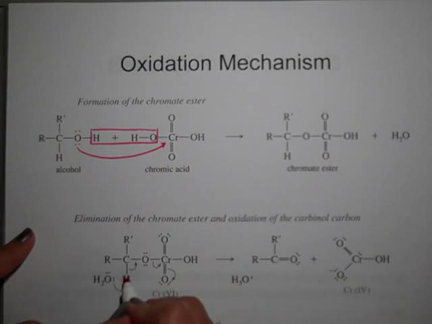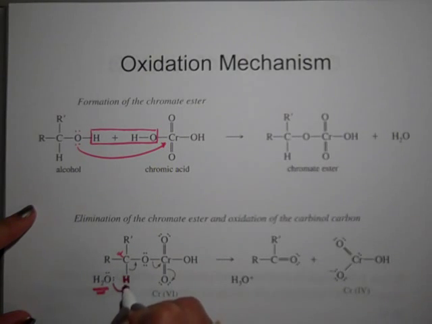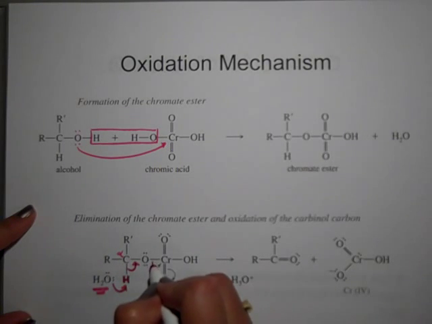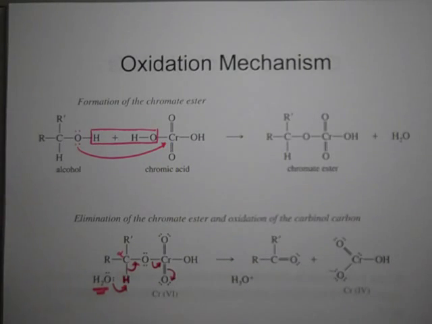And here's where that hydrogen that's attached to your alpha carbon comes in. Because what we're going to do is an elimination. We're going to eliminate that hydrogen. For that, you have water in solution. It's important that you have water. The water is going to abstract that proton. We're going to form the double bond of the carbonyl, the double bond between the carbon and the oxygen. And that is going to kick out the chromium. Chromium is going to go ahead and form this species right here. You have your ketone and your water just picked up a proton, so it's now a hydronium.